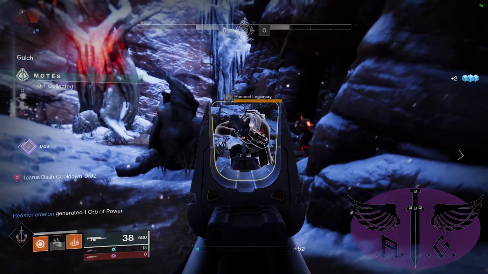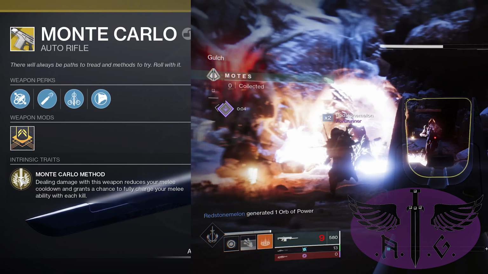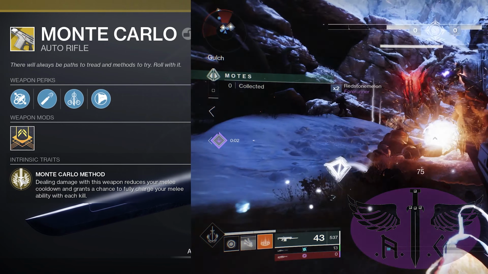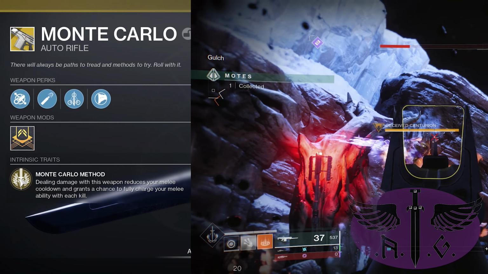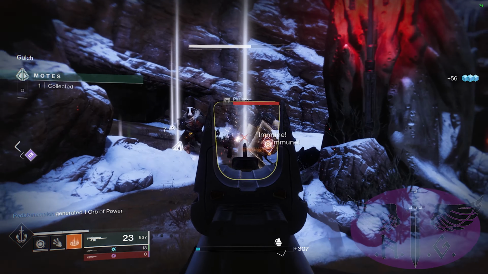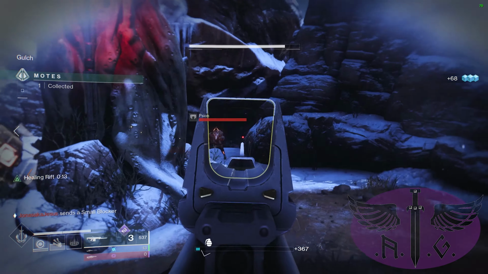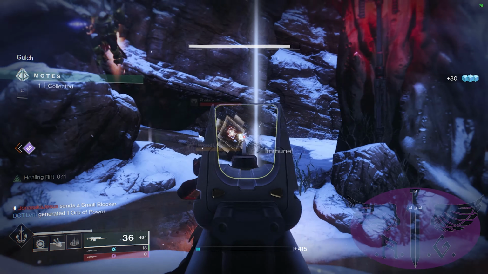For the weapons, we have the Monte Carlo in our kinetic slot. As mentioned in the previous build, dealing damage with this will charge our melee nice and quickly, which helps us feed the melee and grenade side of the strategy, as well as keep the motes dropping. Otherwise, we have a sniper in our energy slot and a heavy machine gun to boost our range and high damage capabilities. Save these for bosses and invaders.